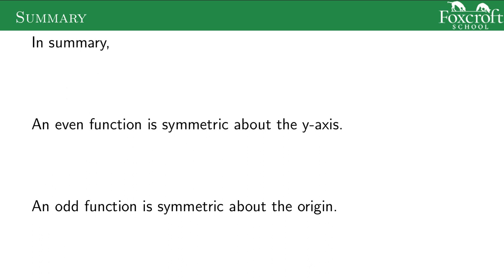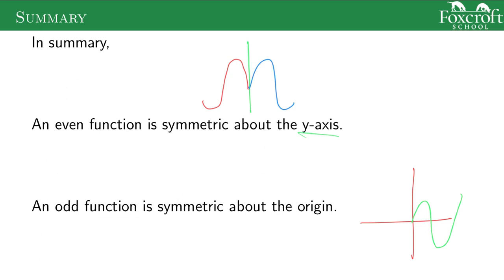So in summary, even functions are symmetric about the y-axis, so I have that vertical line. If I have half of the graph drawn over here, I just repeat the same thing over there. Odd functions are symmetric about the origin, so if I have my axes and the graph, I just rotate that around, so any upward part is going to be a downward part, and any downward part is going to be an upward part, and I'm going to get something like that. This whole thing is rotating around and becoming that. That's known as symmetric about the origin.